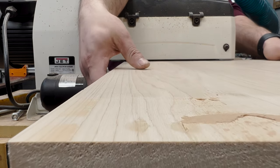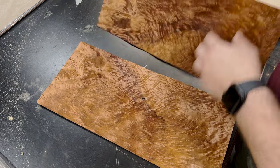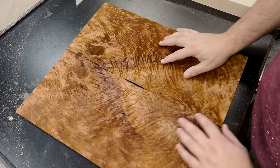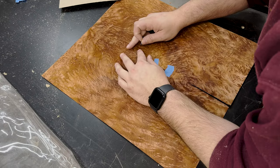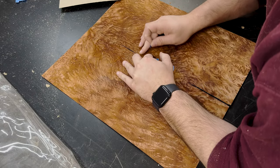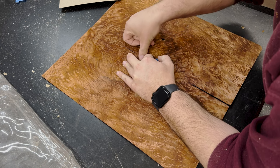Jet makes a great drum sander with an almost infinite level of adjustment so you can really dial in your surfacing depth. While we were waiting for some help at the wood warehouse, we noticed some pre-cut and packaged wood veneers. We got stoked when we started fingering through them. They had Zericote, Bubinga, Walnut, Zebra, and several others. But our favorite was the Redwood Burl.